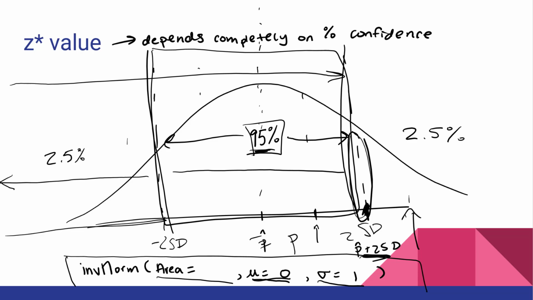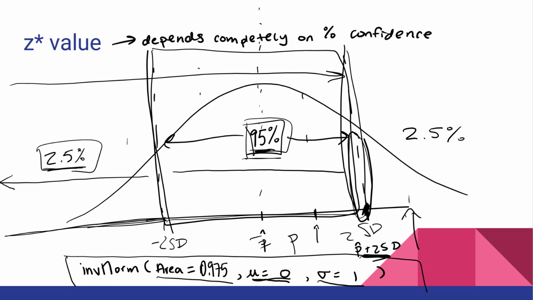Now we know that everything from negative infinity up to the lower wall is equal to 2.5%, and then we have 95% from your lower wall to your upper wall, and that is all we need. So adding up these two areas, we get 97.5%. So we would put in an area of 0.975 into the calculator with a mu of 0 and a sigma of 1, and it would give us back our z-score, which is also called our z-critical value.